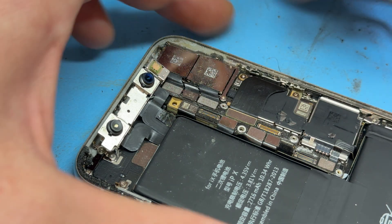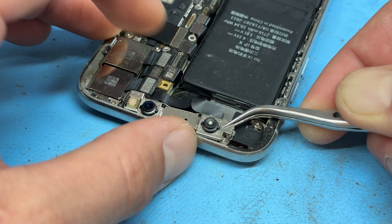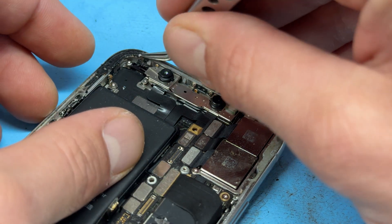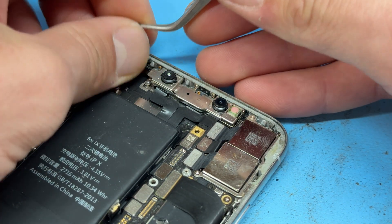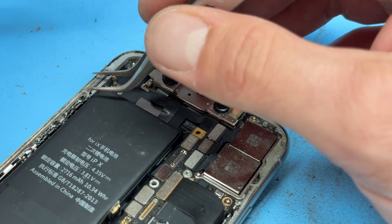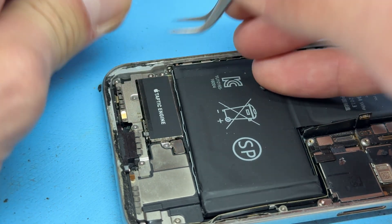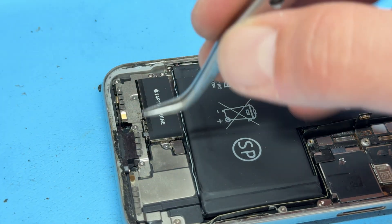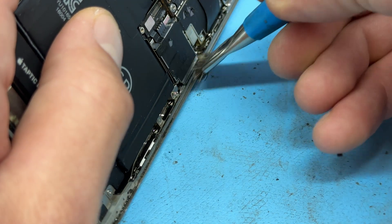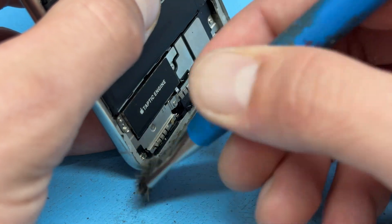We're very nearly there now — we just need to make sure that the edge of the chassis is nice and clean. Go ahead and use your tweezers to remove any remaining dust and moisture resistant seal that's left behind on the edge. It can be stubborn in places, but it is an important job to make sure that the new dust and moisture resistant seal is a good fit and sticks well. Once the thick of the adhesive is removed, take a nice stiff brush and clean away any dust, gunk, and adhesive that's left behind, making sure that this edge of the chassis is absolutely squeaky clean.